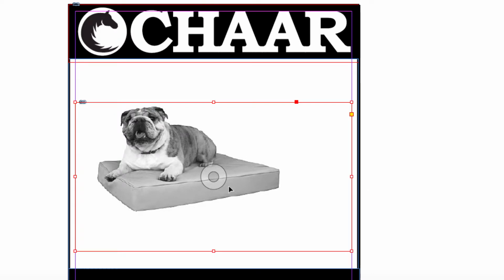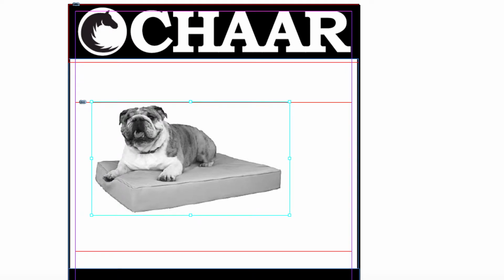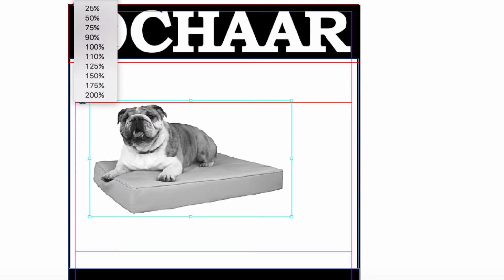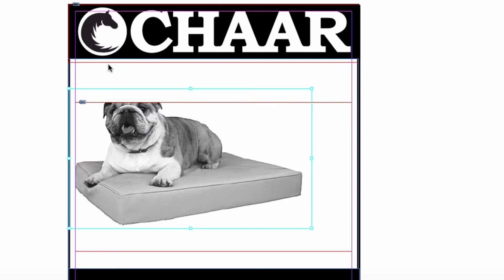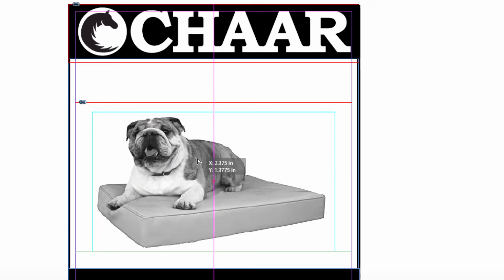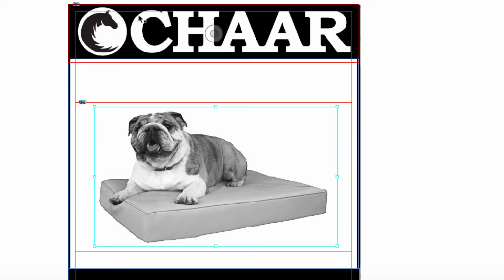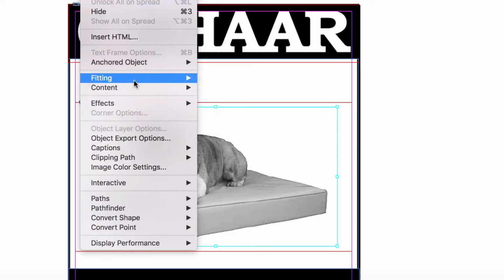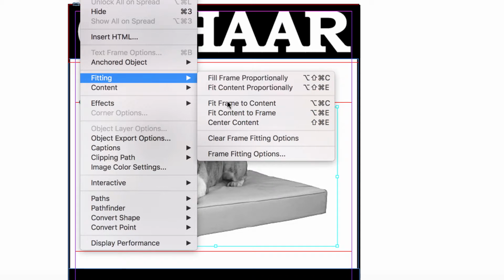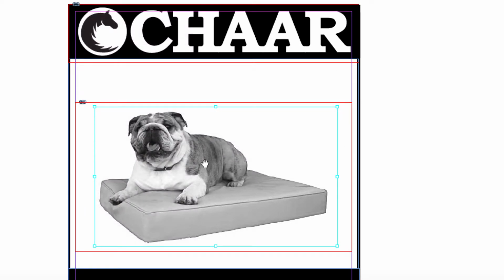Now the graphic is a little small. It's kind of floating. I'm going to click in here. Now again, I could grab on the corner and scale it, or I could use percentages up here. I could just go up like that, or I could use these to fine tune, maybe like 125%. And again, it's cropped because it's going outside the frame, so I'm going to move it so it's inside the frame. And again, when you need to change those things, they have all this fitting stuff, fit frame proportionally, and all this kind of stuff takes a little time to get your head around. So if you want to do things manually, that's fine too. You just click on the graphic and scale it and hold Shift and do what you would normally do.